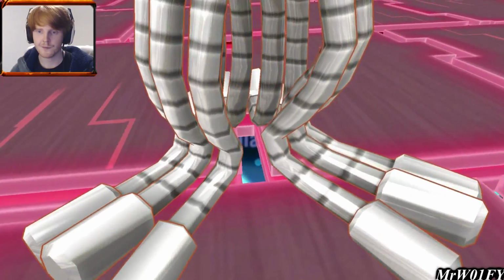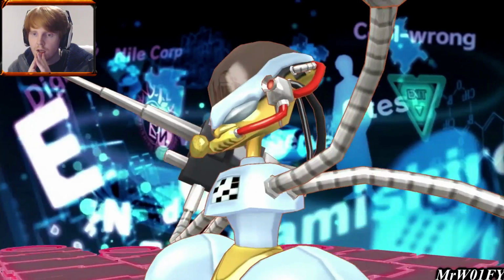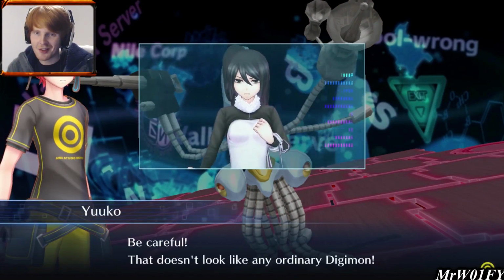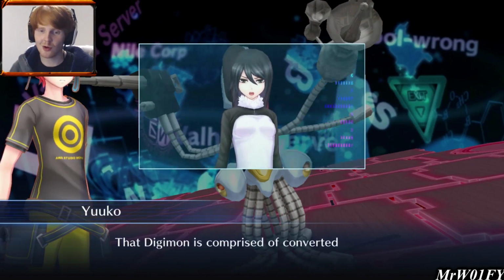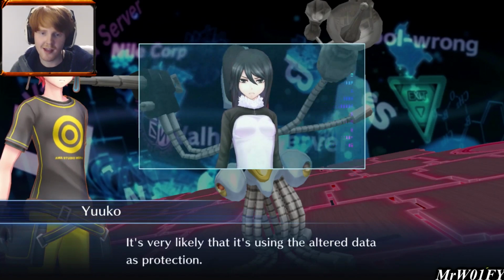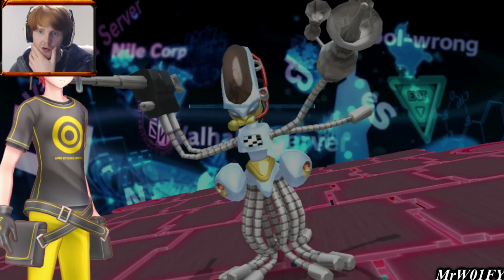Let's see. So we got a little cutscene here. Yeah, he does not look happy. Be careful, that doesn't look like an ordinary Digimon. That Digimon is completely comprised of converted memory data. It's very likely that it's using the altered data as protection. If we can break through, we should be able to free the data and restore it to its original state. Please, you have to. Alright, here we go.